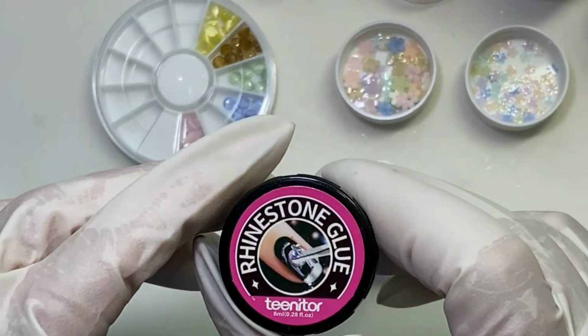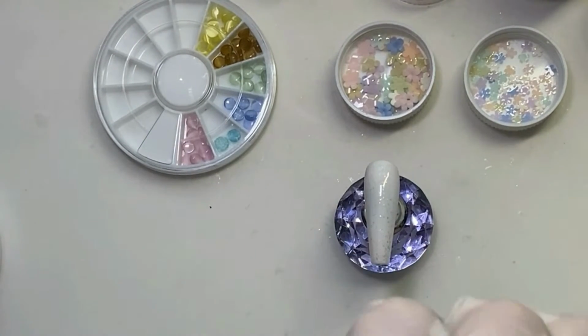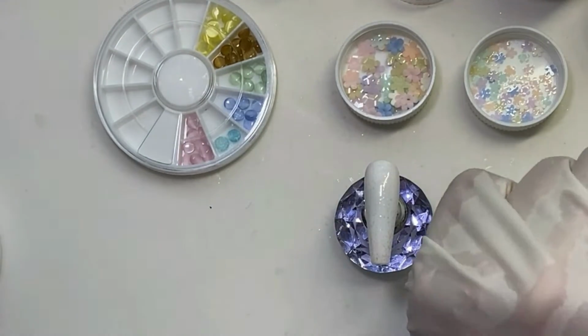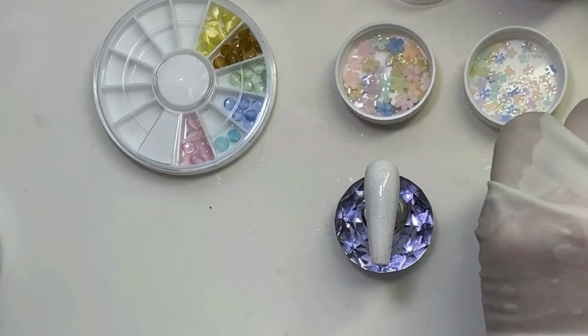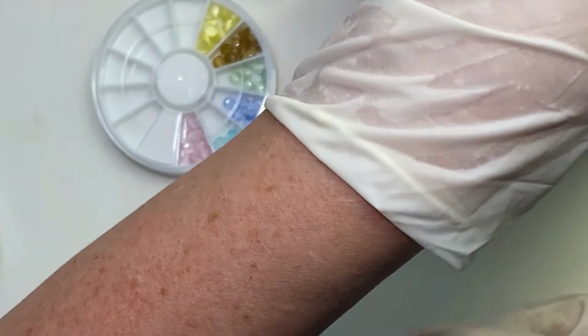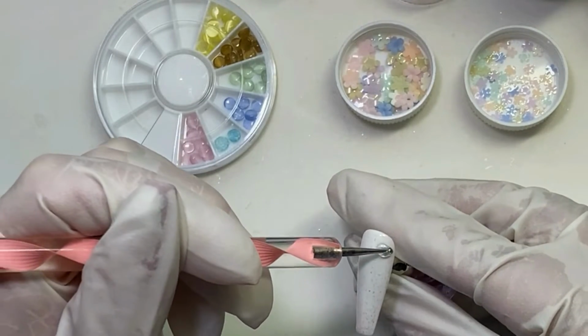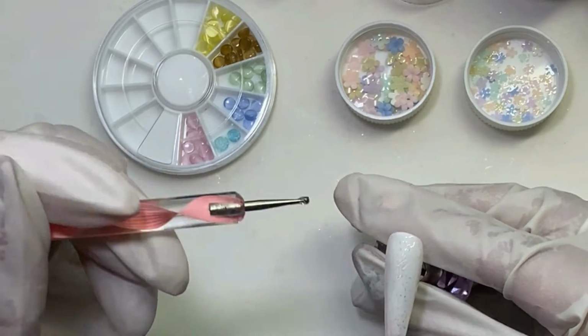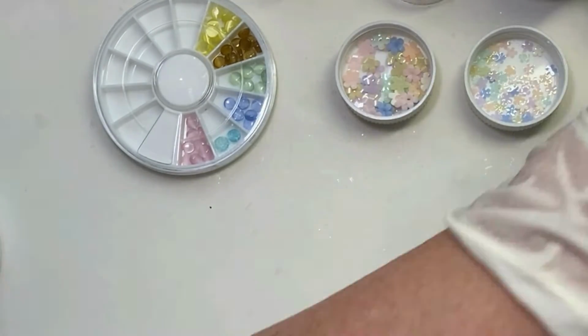And I think we're ready to go. Okay, we got glue. My gem glue that I've been using, I'm super happy with. Rarely do I ever have anything come off with this. And for those of you keeping track, the bows that I have on my cat nails are still intact. Haven't lost anything. I'm a little surprised at that, but I'll take it.